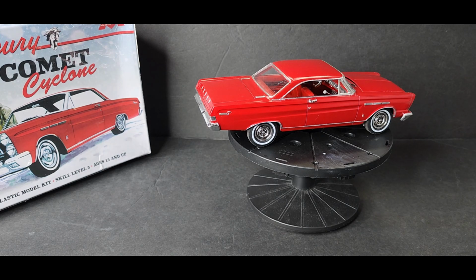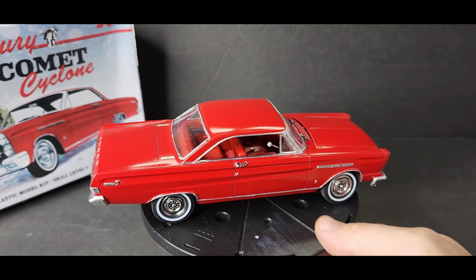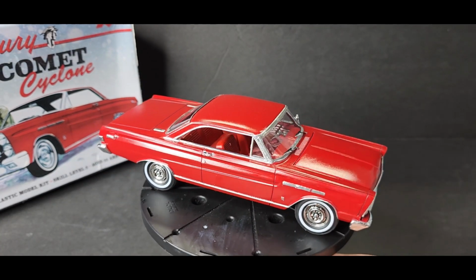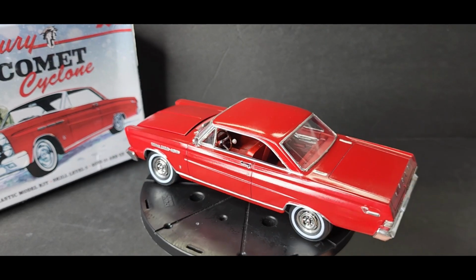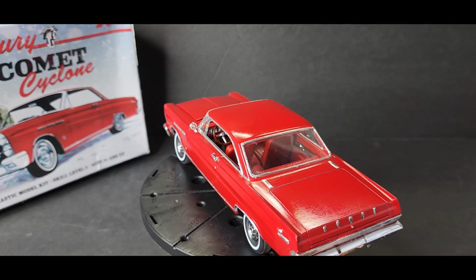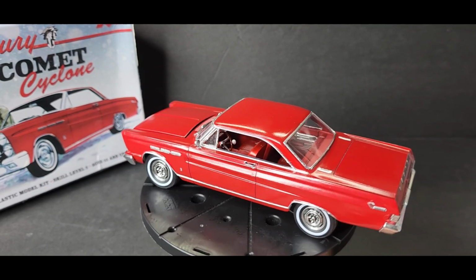That's all I got done to that. But I think I'm going to do it kind of like the way I did this one here. Just well loved and used, but not rusted out and beat up. Just used. And as you can see there, go around it. It's been chrome fooled. It's got a lot of chrome foil to do on it.